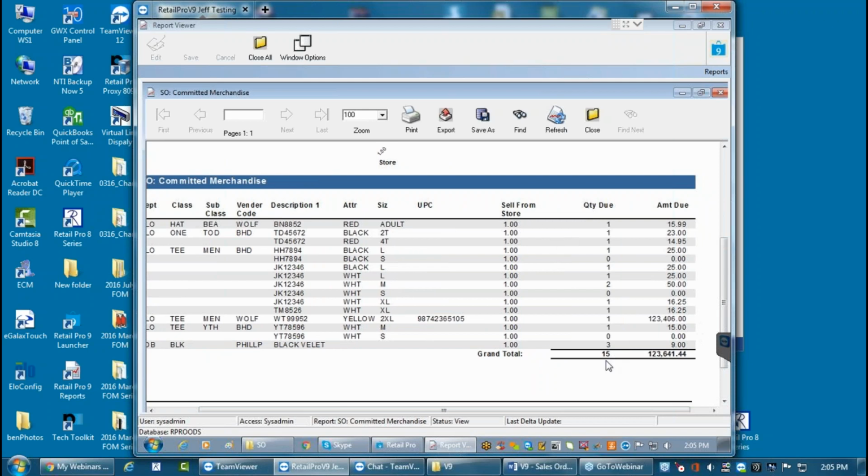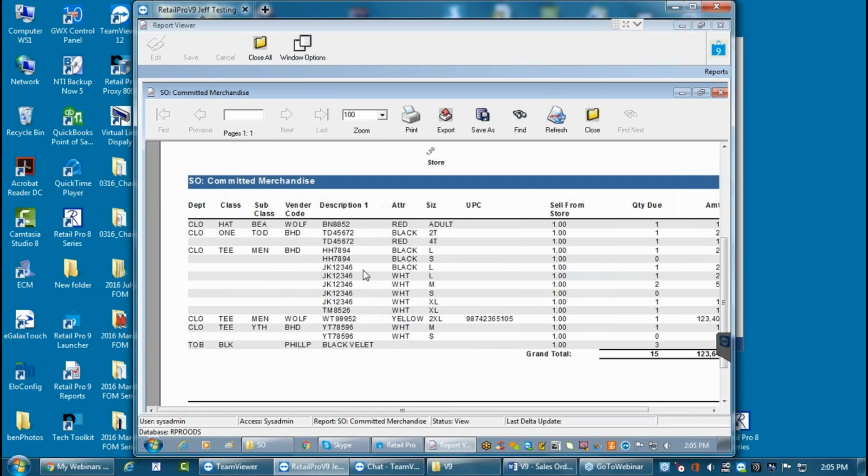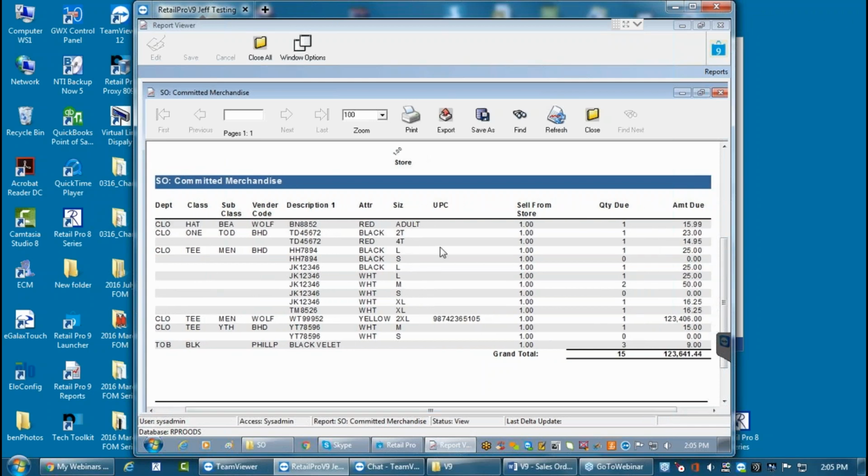So if you're receiving this vendor, and all those T's came in, and I know that I have orders outstanding for them, you can print this and make sure you pull those before you put the rest in stock. That's one way that this is used.